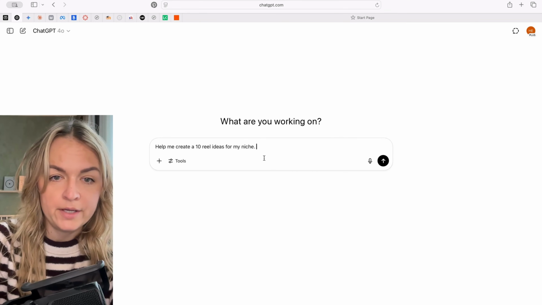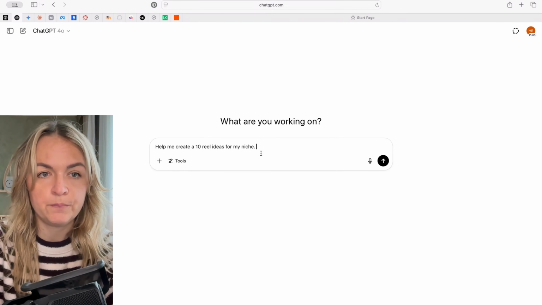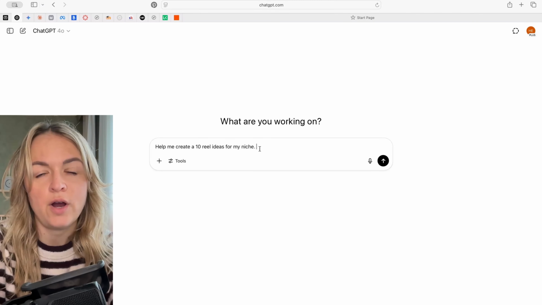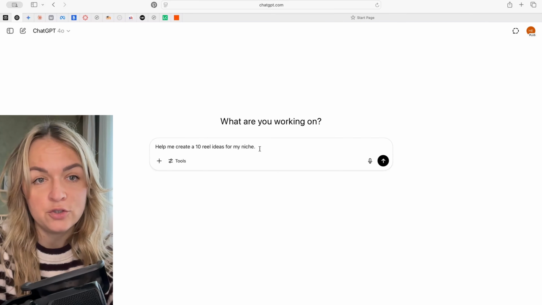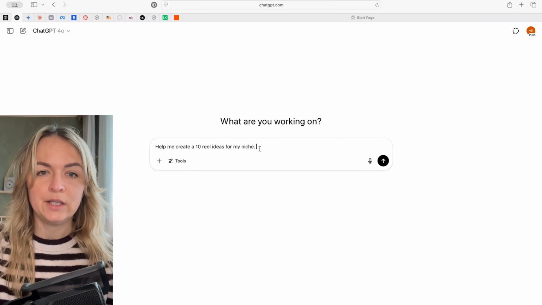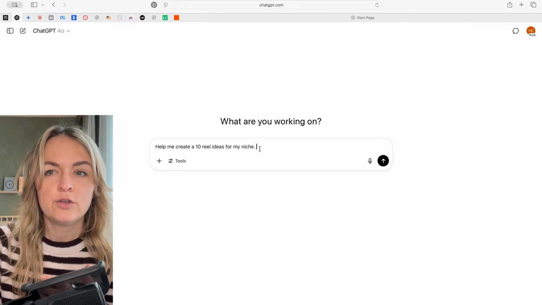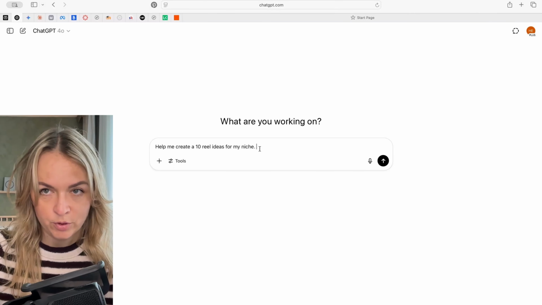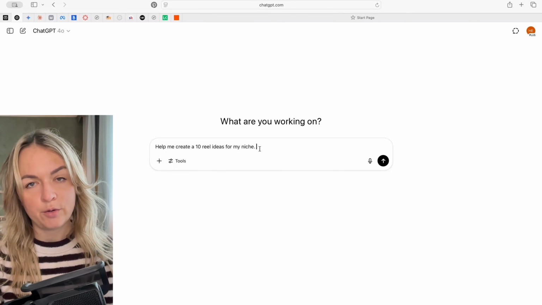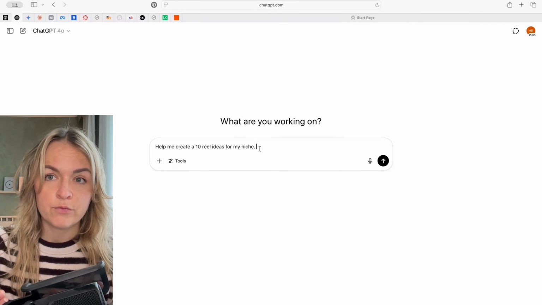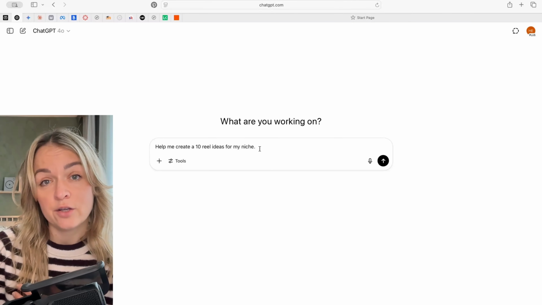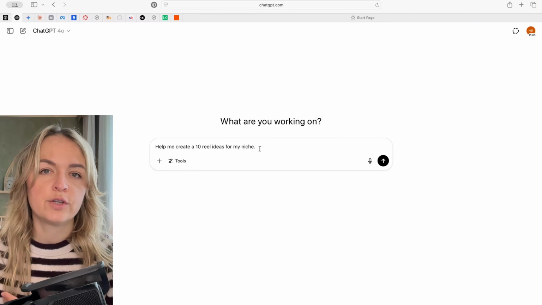We have the goal of creating 10 reels ideas for my niche. What you want to add to this prompt is to ask AI or ChatGPT to interview you, right? To ask you questions, because ultimately, in order to give you the best results, you need to provide as much context as possible. And this context can come from either the memory in ChatGPT, for example, and your previous interactions, or it can come from you providing it, or it can come from AI actually asking you what it needs to know in order to give you the best output.